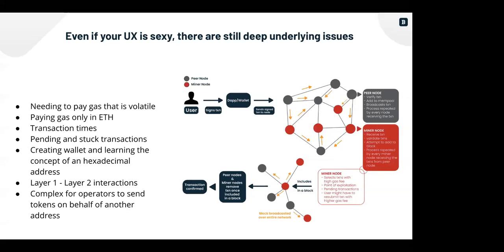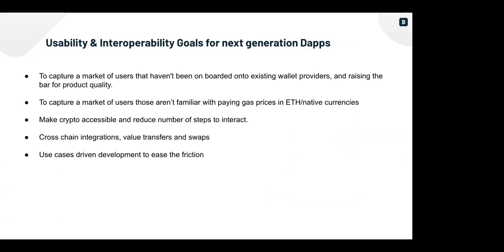This is nothing but all the complexities that I talked about related to blockchain. So even though your UI is very sexy, the back end of the blockchain is still very complex. You still need to go through all those complexities. You still need to pay transaction fees. You still need to know about the gas fees or gas price, or what transaction fee I should put. So all of these need to go away, or not go away, but they need to be abstracted, right?